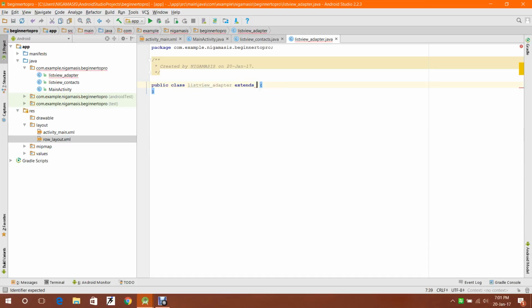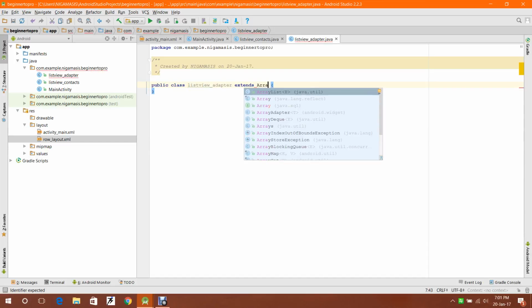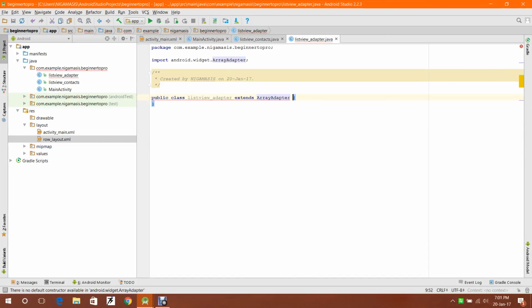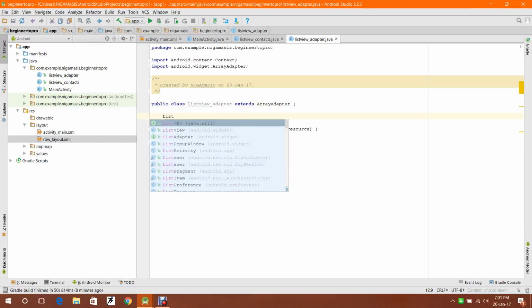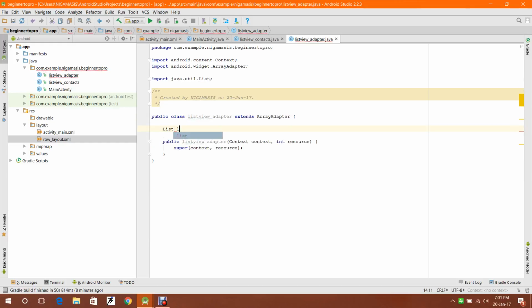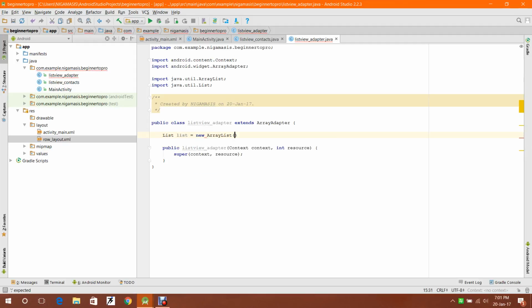Here I'm going to extend it with array adapter. Again Alt Insert, constructor, first one. Here list is a new array list.